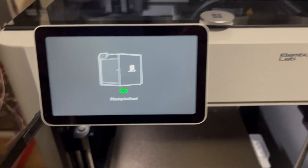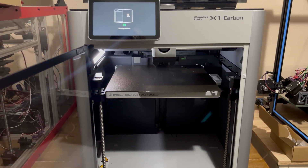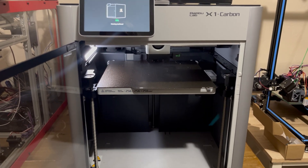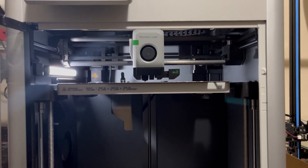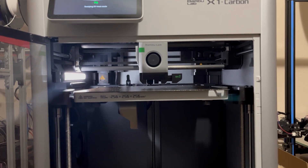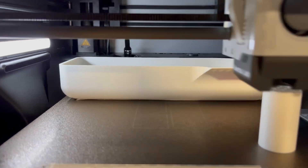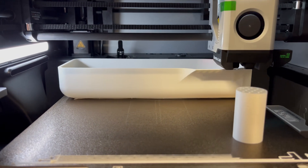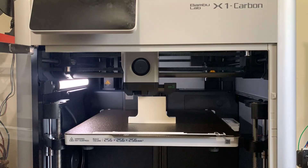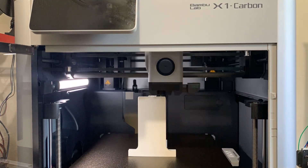So what did I have to do to get this printer up and running? Very little, my friends — I cannot say that enough. From unboxing, you just plug in the AMS to the printer, connect the Teflon tubes, load your filament, and for calibration the machine has a menu option. You run the program and it does it on its own in about 50 minutes. I didn't have to set a Z offset, level the bed, or calibrate flow rates — the X1C just did it all. After you run the program, you are ready for your first print, and I made no adjustments from what the machine had calculated.